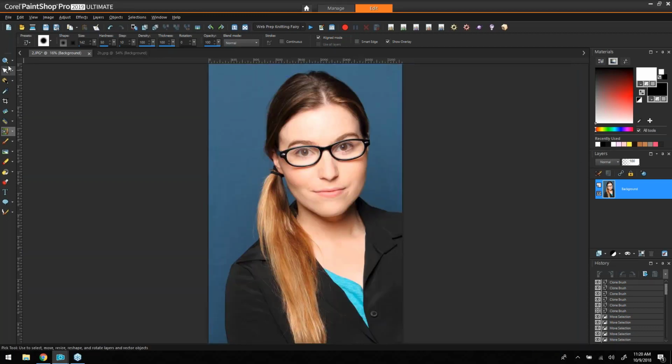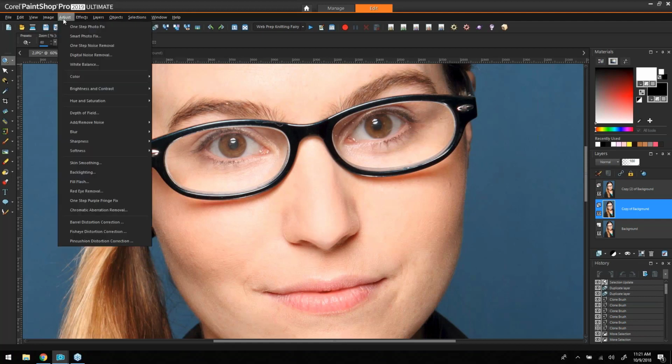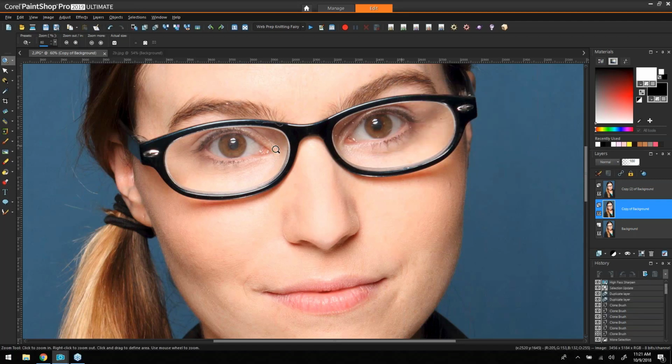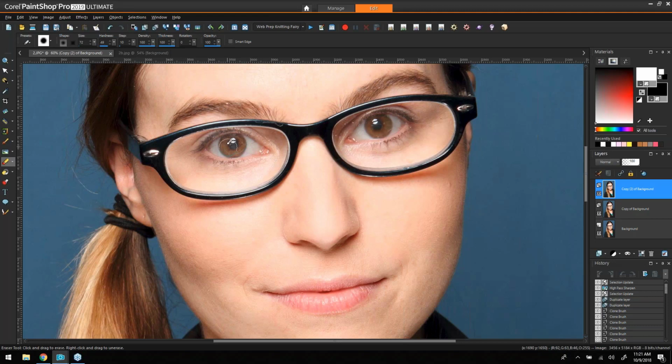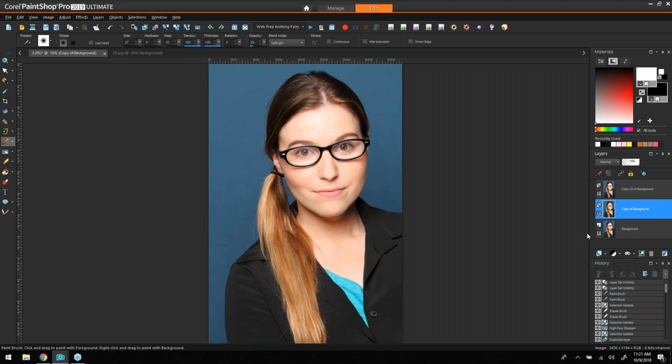All right. Let's do the eye enhancement again on her, shall we? Let's go here. We're going to duplicate the layer, duplicate it again, select my middle layer. We're going to adjust sharpness, high pass sharpen, radius of 7, strength 100, blend mode is soft light. Take my eraser brush back to that top layer. Erase just the color of the eye. And then select that middle layer and get my paintbrush that's still here in a soft light blend mode, 20 opacity. And opposite of my catch light, I'm just going to draw in a couple of arcs a little bit so we can get just a little bit of an enhancement on the eyes. All right, I'm going to flatten all that.